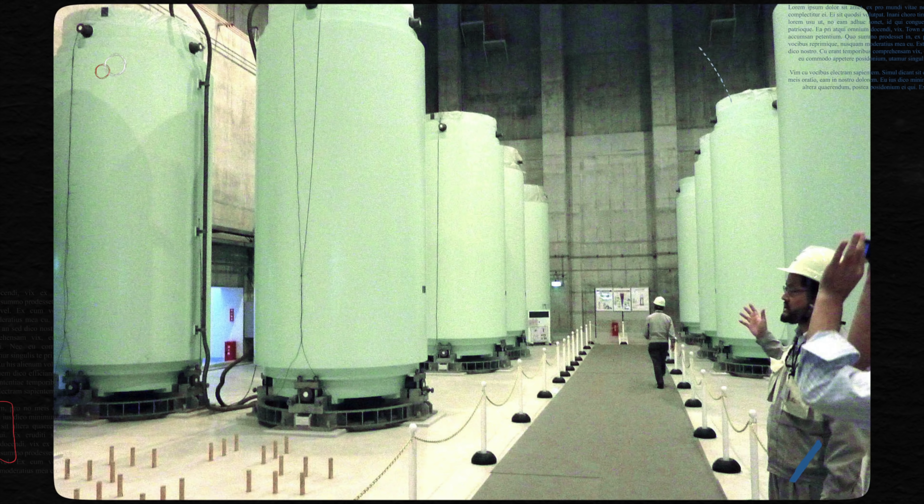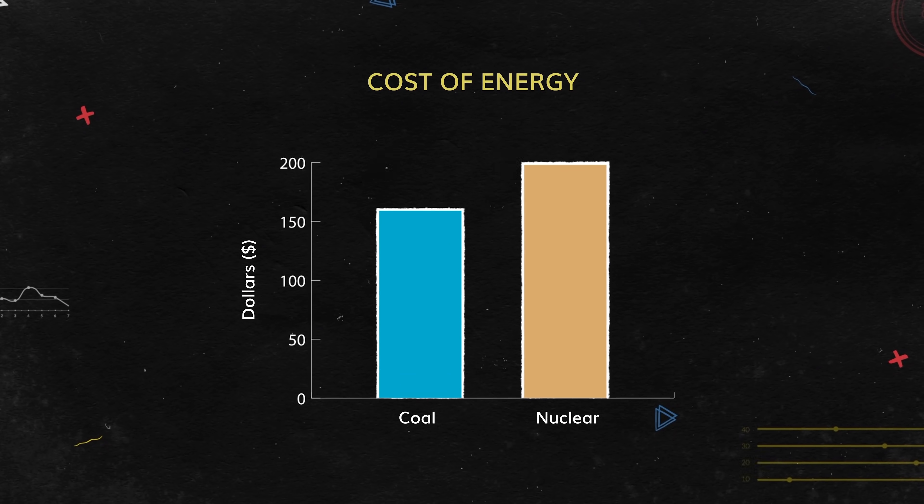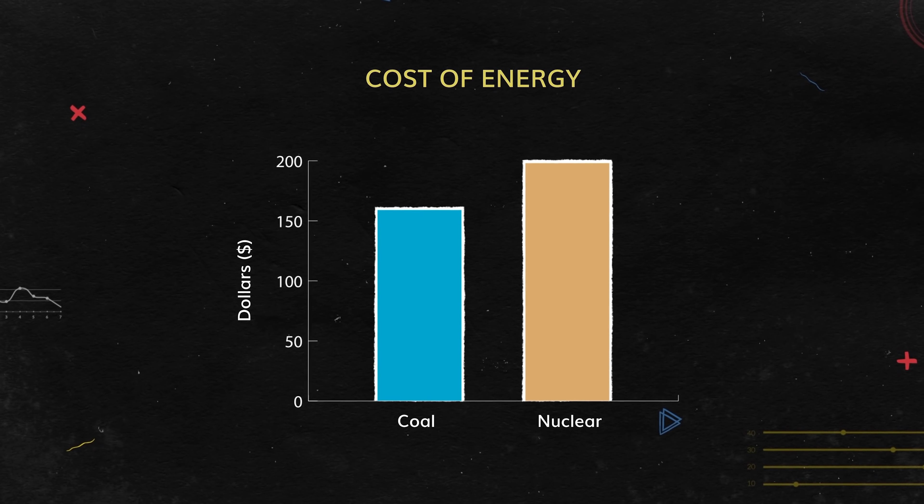This is usually the thing that the public is most concerned about, since it also contains higher actinides that keep it radioactive for millions of years. Basically, these things are wildly inefficient, so much so that it's a minor miracle that they're in the ballpark of cost competitive.